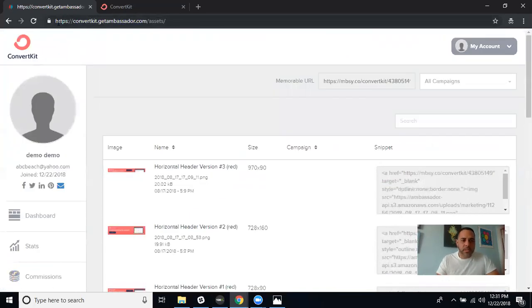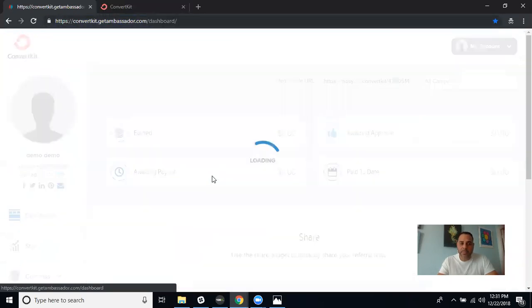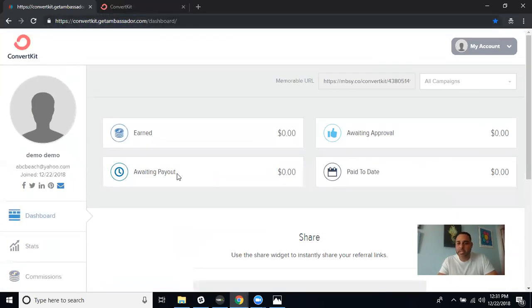Once again, you want to bookmark this to get access fast. Back on the dashboard, if you made some commissions and you're waiting for payout, you'll see awaiting approval, awaiting payout, the date that you get paid, and what you have earned.